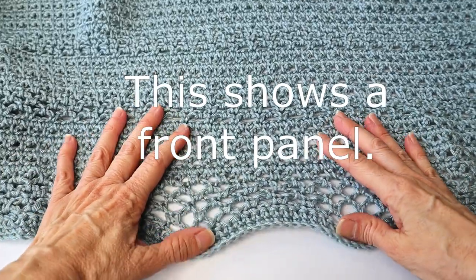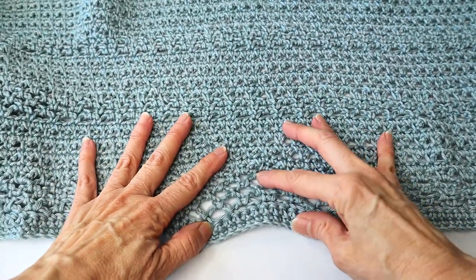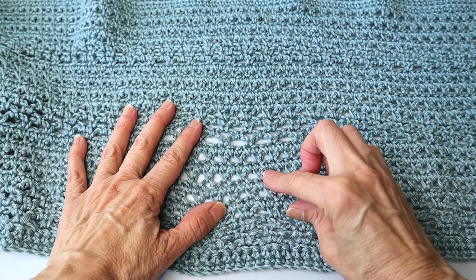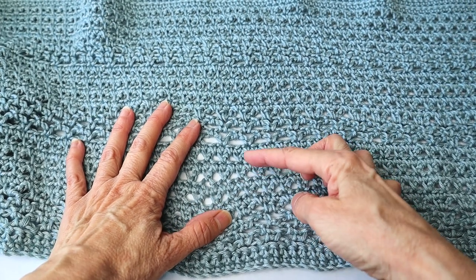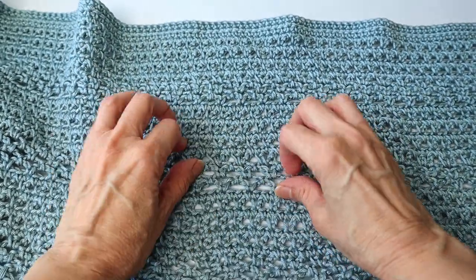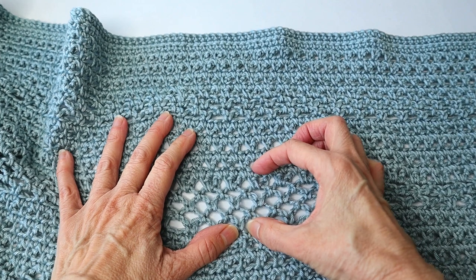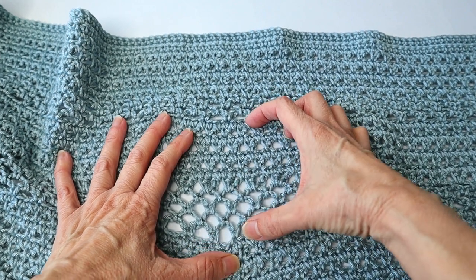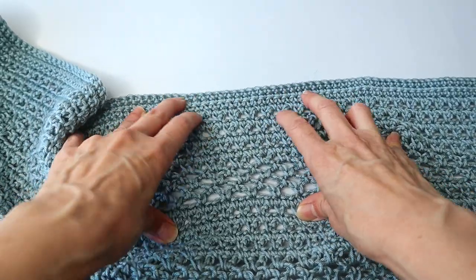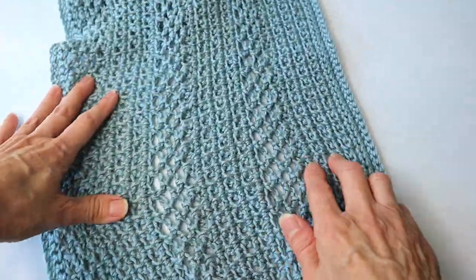Okay, now to show you a little bit more of the detail, we start with a couple of rows of single crochet, and then we do a few rows of a mesh stitch, and then we do extended single crochet rows with regular single crochet rows in between. And then back to the mesh, back to the extended single crochets and regular single crochets. So those are the sets, the mesh and the extended single crochets. I will be calling that a set. And then we end with a few rows of single crochet for a little border. So remember, we are working this way. We will wear it this way.